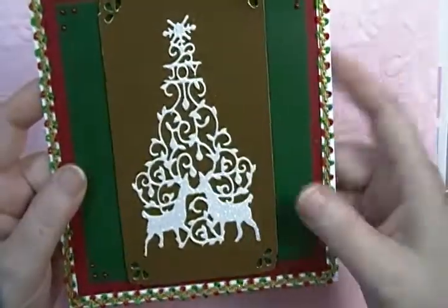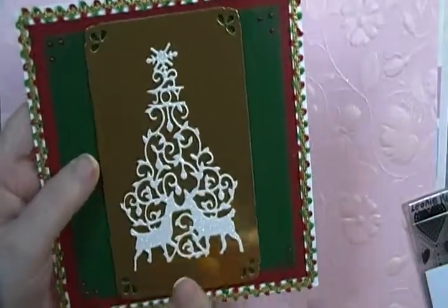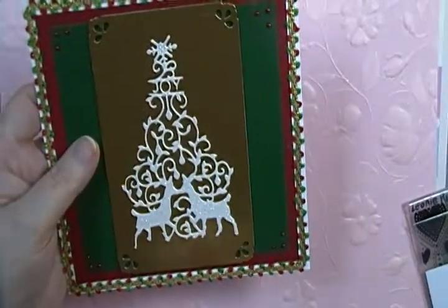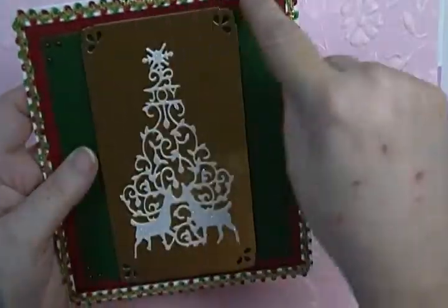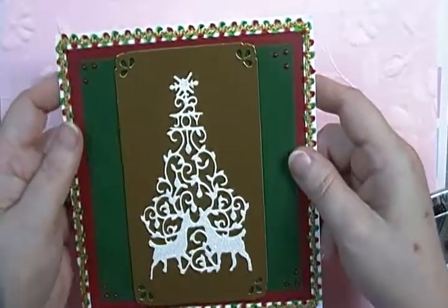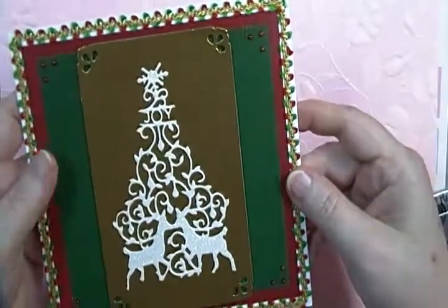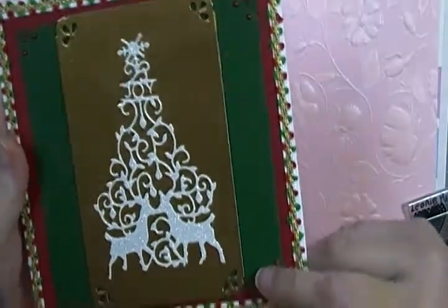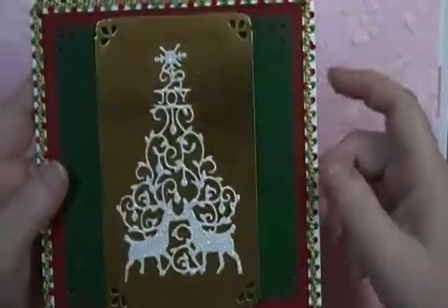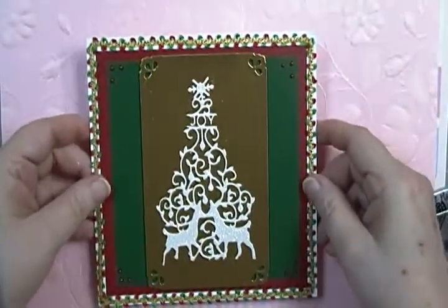I put it on 6x6, and then I had this trim. I was trying to find a trim. I knew I wanted to put something around this, and so I was trying to find some trim. I had a couple of them out, and then I saw this, and I said, "Oh my gosh, it's got the same colors in it." I didn't really say that, but I'm thinking it in my mind, and so it just turned out really good. And then I put some little blingies on there. My lighting's terrible. I'm so sorry. So there's that. Let's see if I got anything. Nope, nothing on the inside right now.